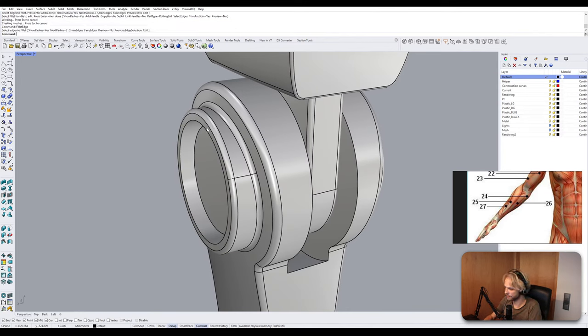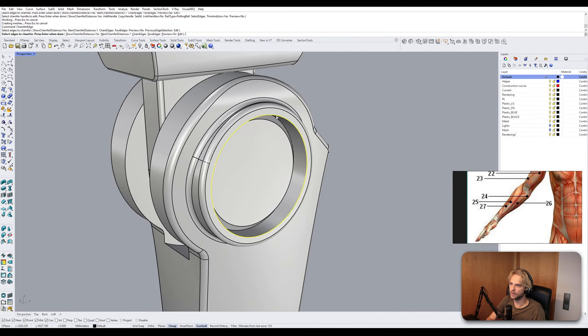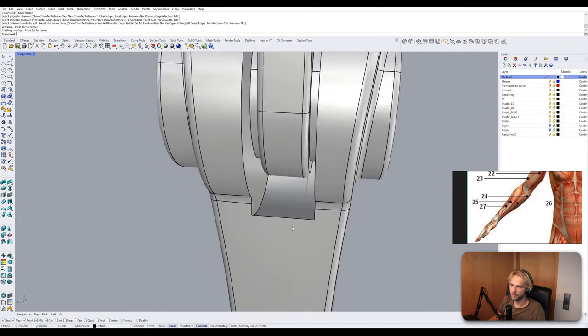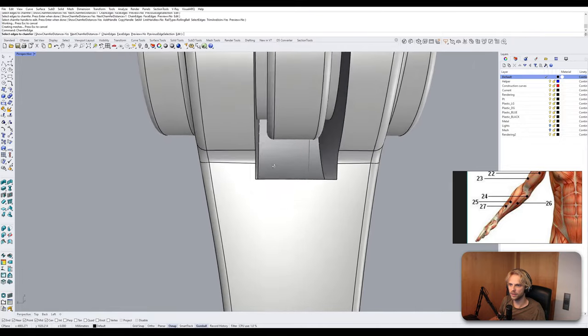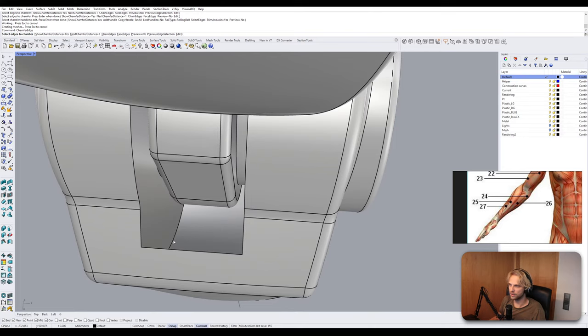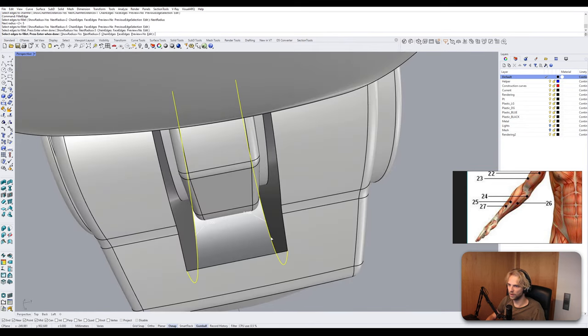And then... Chamfer. Okay, so that's done. Then here we have a little bit of funkiness going on. I wonder if it's possible to fix it. Let's try fixing this. So here I do need to fillet edge, and I need to add a pretty strong fillet, like a 5 on both of these.